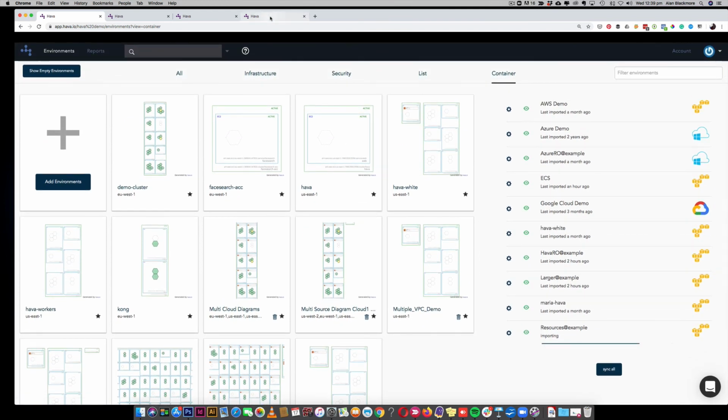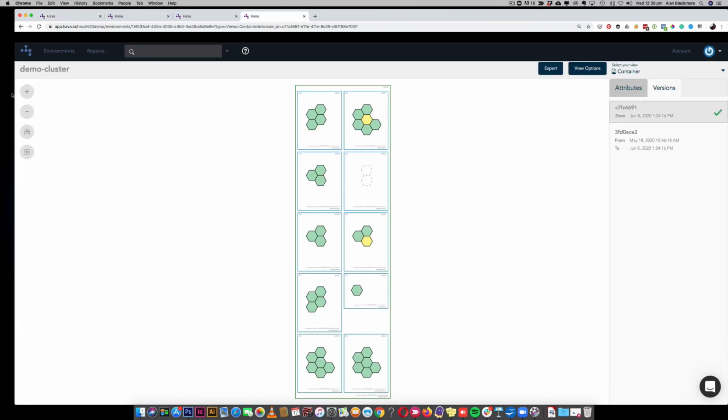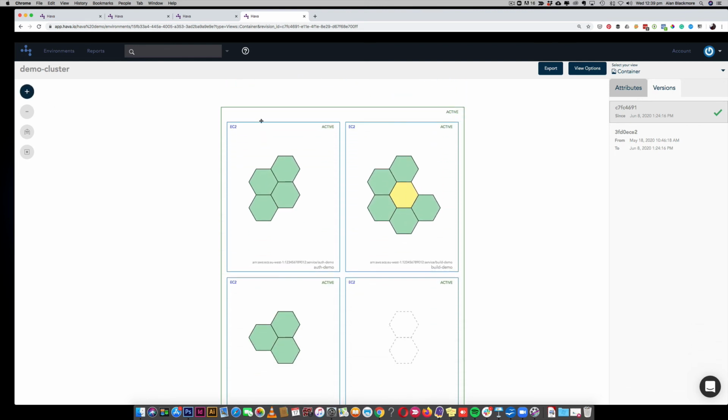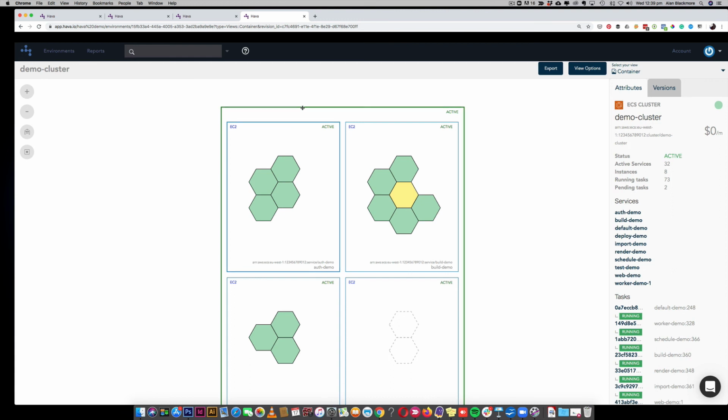So the container diagrams. Again, we've got a demo cluster here, an ECS cluster.